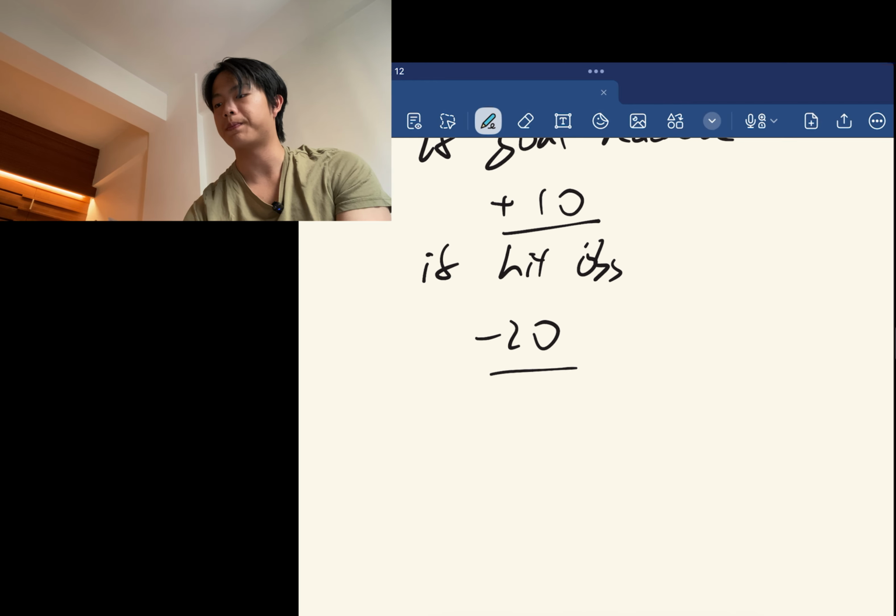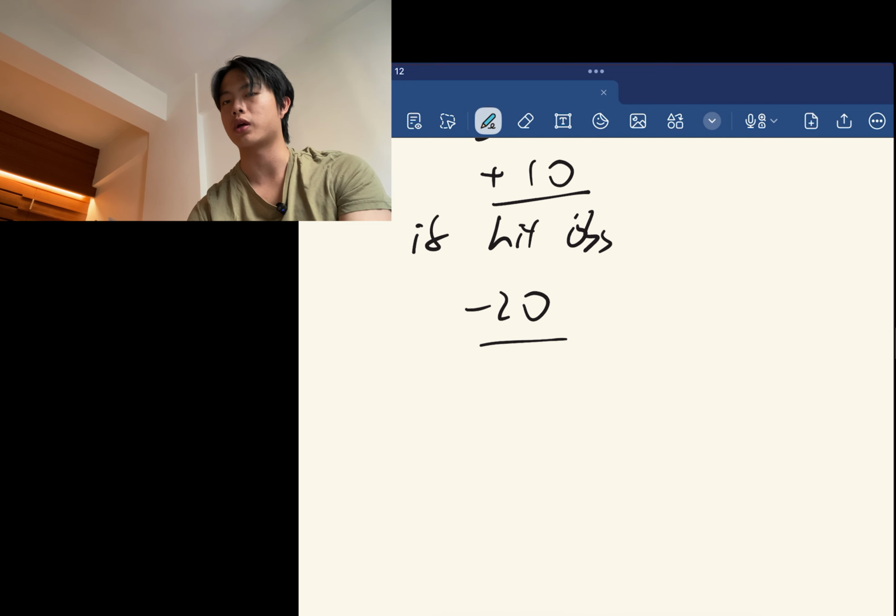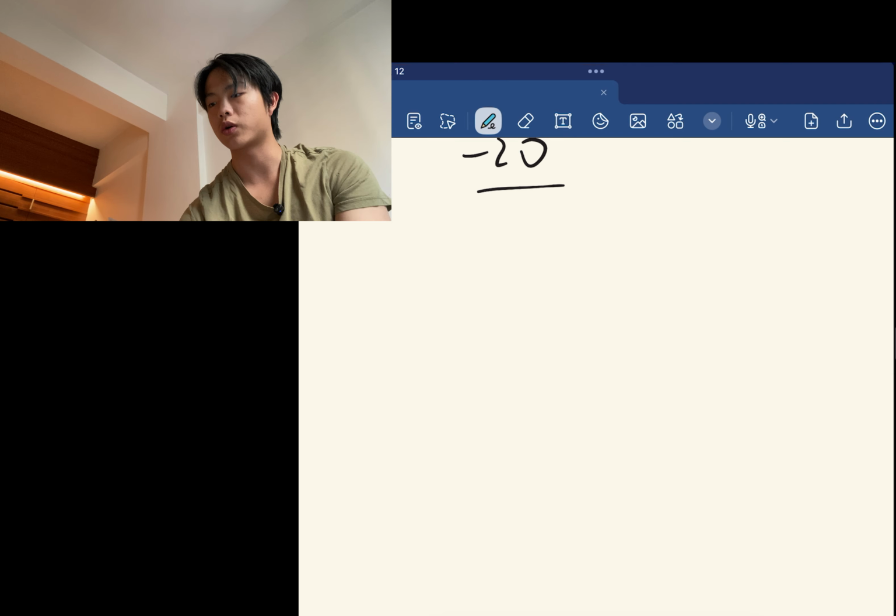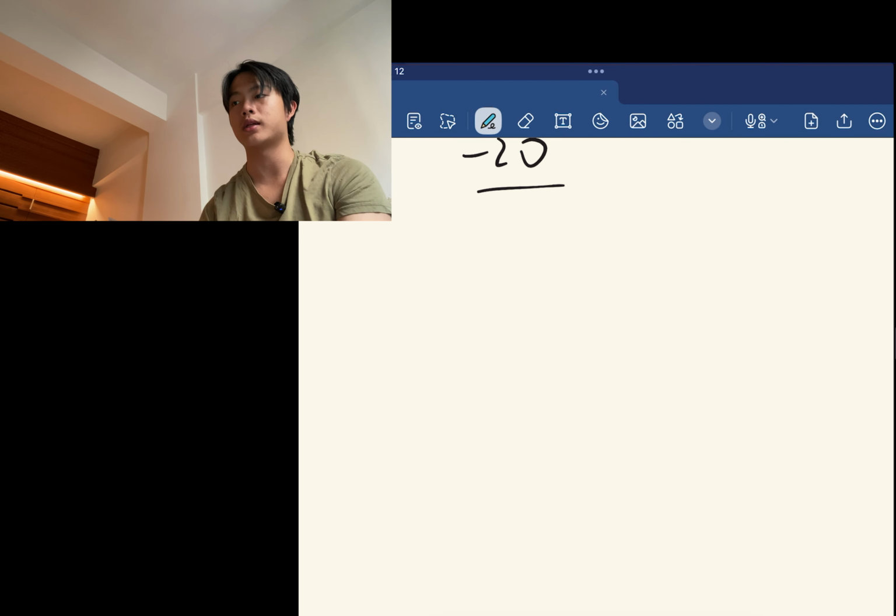And now, if we do not either hit the goal or hit an obstacle, we're going to find the distance between us and the goal in the previous position and the current position.